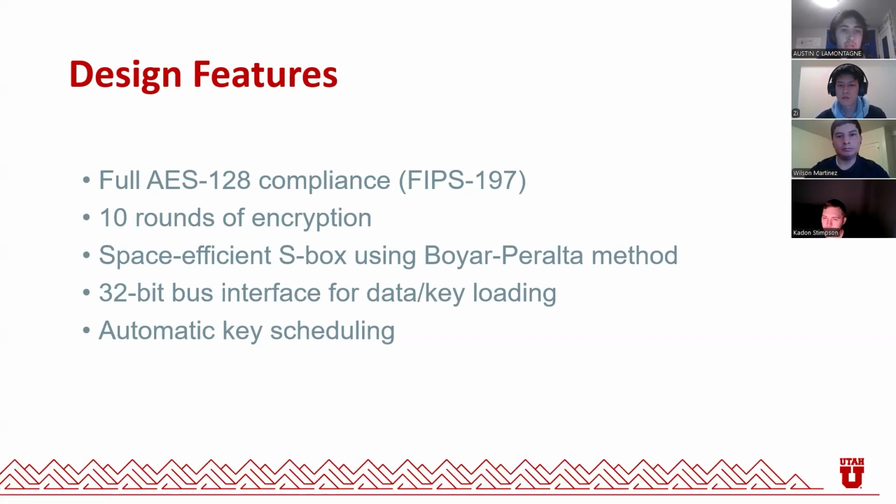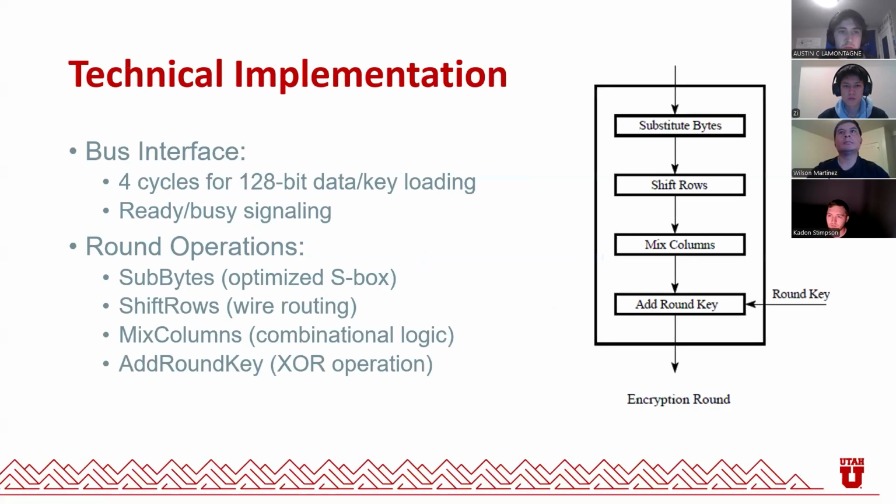And then we use the S-box using the Boyar-Peralta method, which is one of the steps of the AES round as well. It's just a lookup table essentially. And then we have that 32-bit bus interface for the data and key loading and unloading, and then automatic key scheduling. So that all happens through the controller.